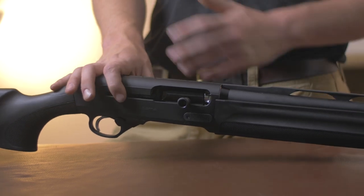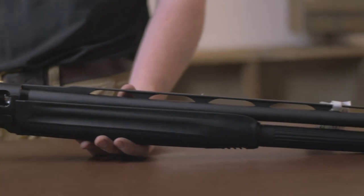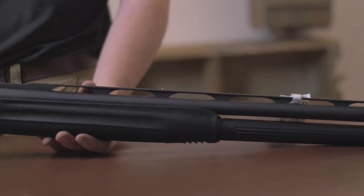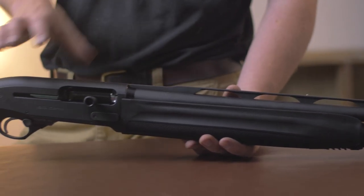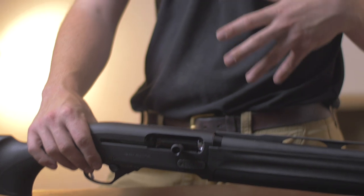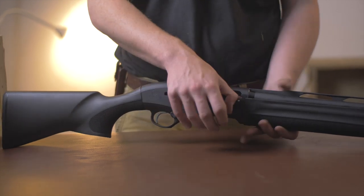Reliability on all these Berettas is absolutely fantastic, as long as you do a wearing-in procedure — and that's much the same for most semi-automatics. You need to put some real heavy stuff through it to let it break in. Most of the time, if you're putting sensible loads through it, you don't actually need to do that. However, if you want the consistency of a slightly older gun much earlier, you obviously need to start putting heavy loads through it sooner. From a competition standpoint, it is an extremely fast gun.